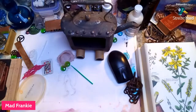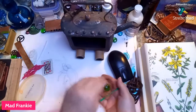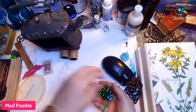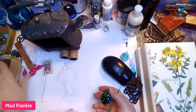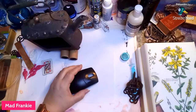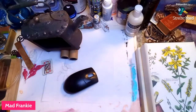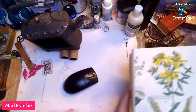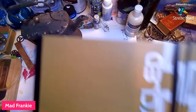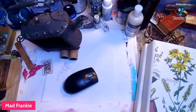Please. So let's get on. And I want to do between four and six roundabout backgrounds, gel prints, because I want to make pages, and I'm going to be using this here, because I like the paper. The paper is just the right sort of paper I want for that book.